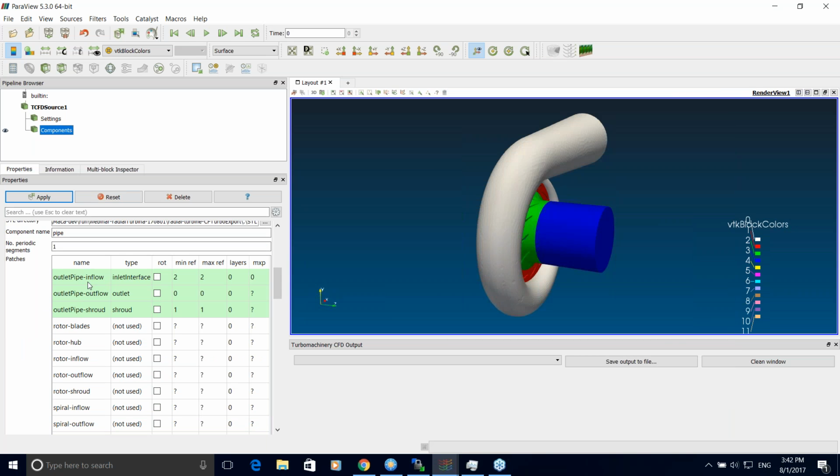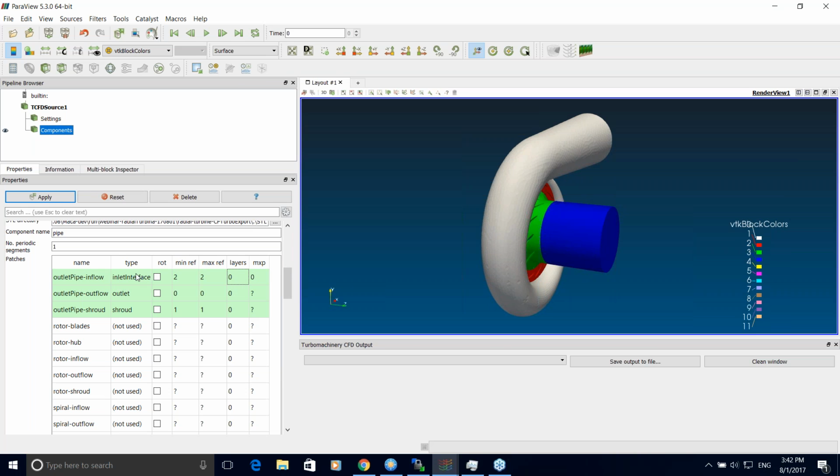For each part of the geometry, we can define or modify the minimum and maximum level of refinement, which defines the refinement of the computational mesh. We can add the boundary layer if needed, and the connection between two components. There are two approaches to connect them in a numerical sense.